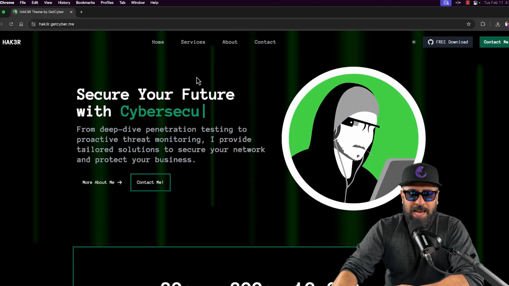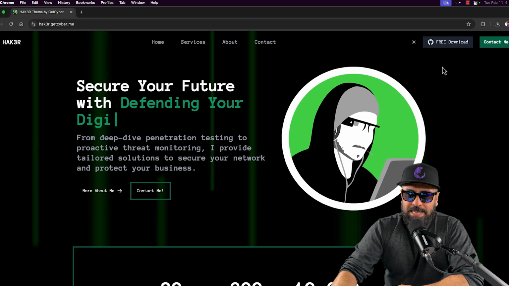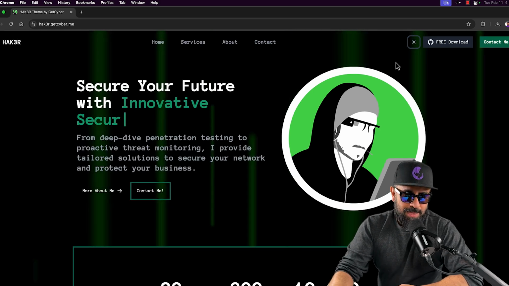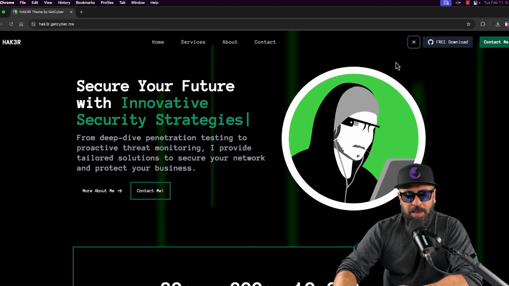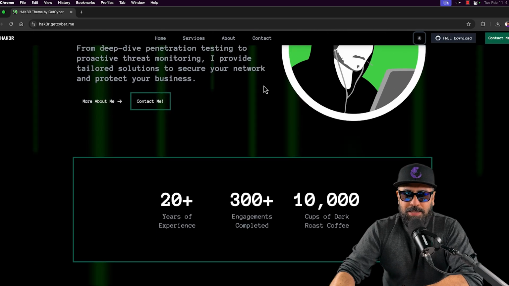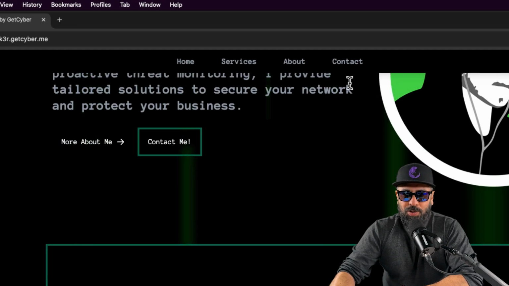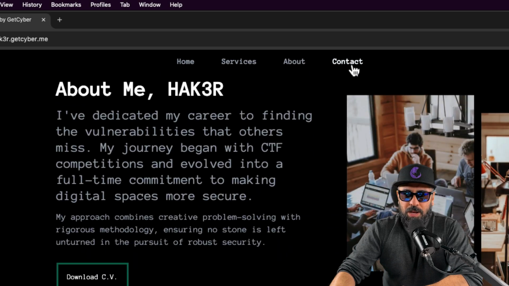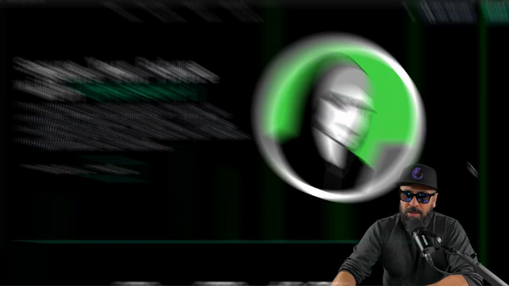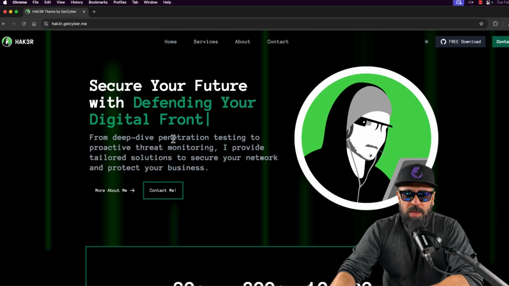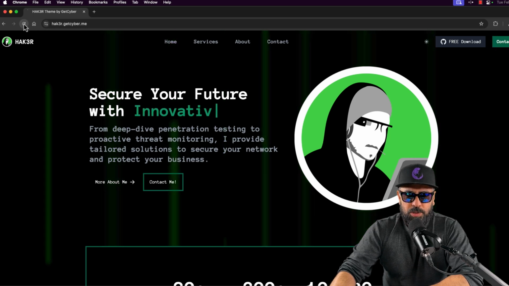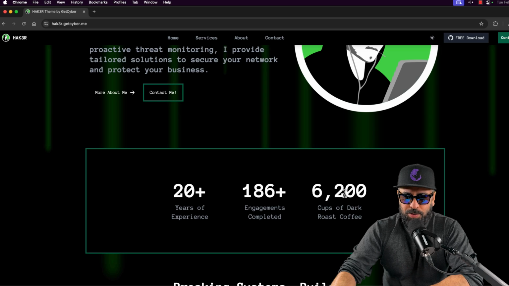So this is it. It has some pretty cool animations on the background. It is both light theme and dark theme by default. So if you have a light theme desktop, it's going to go into the light theme. If you have a dark desktop, then it's going to go to the dark. It also has, as you can see, a fixed menu in here with the different services, contact, and about and all of that stuff. It has a go-to-top button in here, and also a pretty cool font with a typewriter type of animation in here as well. Also the numbers, so the counter here, it will animate for you, as you can see.